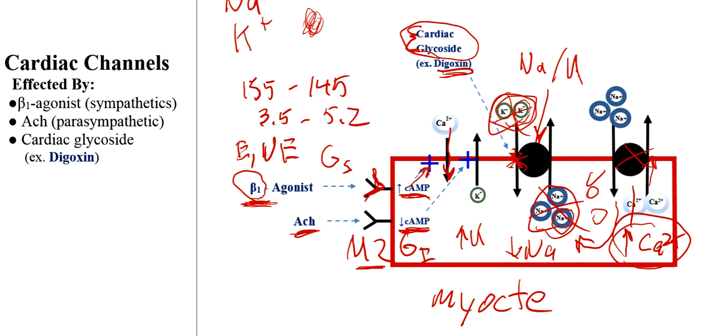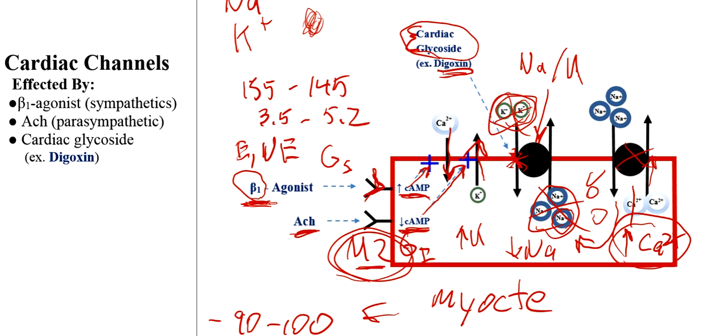Side question, does anybody remember which one dominates how the heart works? Kind of goes back a test or so, I think. It's actually the parasympathetics dominate. So kind of counterintuitive, but they do. And the way the parasympathetics work is they increase the potassium permeability. So if you remember, the potassium potential, and I don't want to get back into cell too much, but the potassium potential, I want to say it's like -90 to -100. And so the more permeable you make the cell to potassium, the closer you're going to get to the potassium potential, which is -90 to -100.